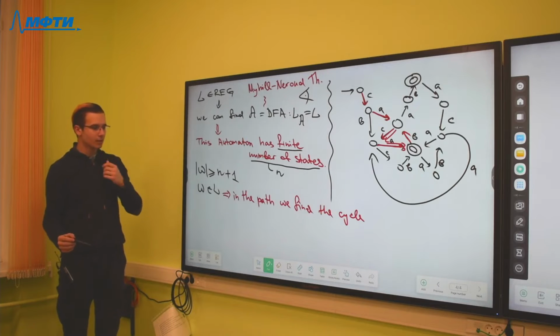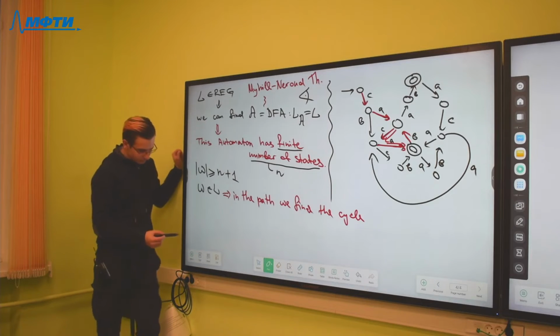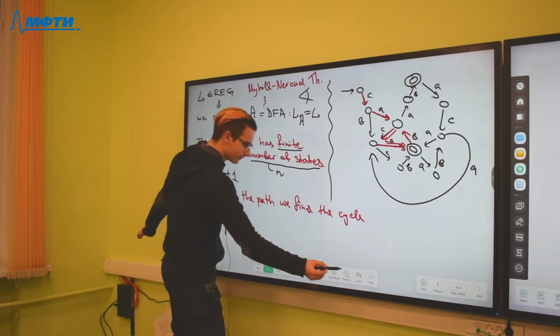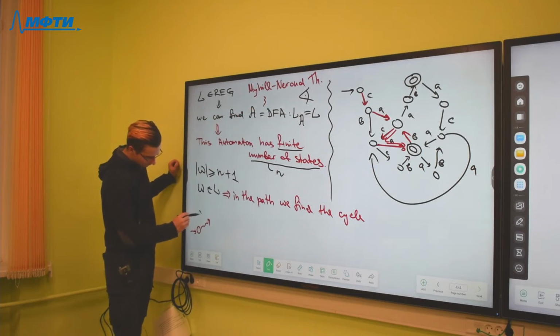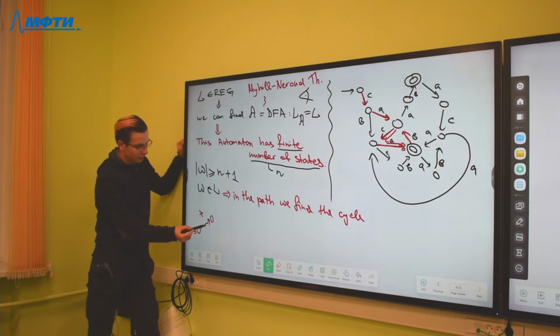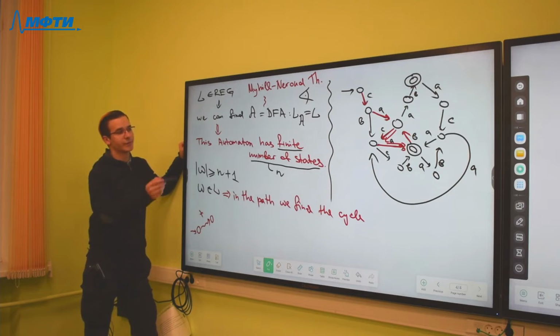So, informally, I can write it like this: we have a prefix as the path to one of the vertices in the cycle.